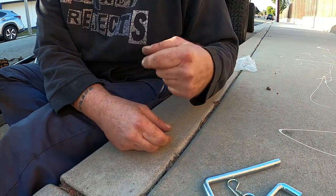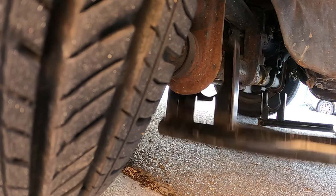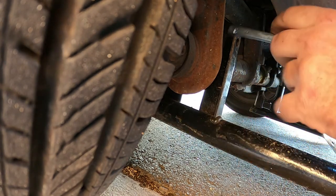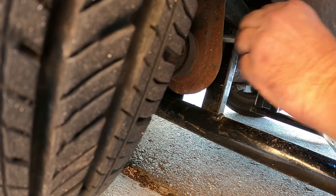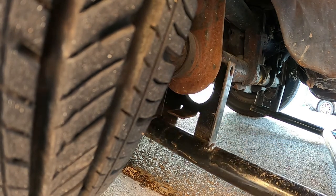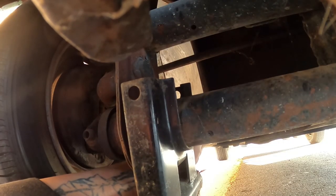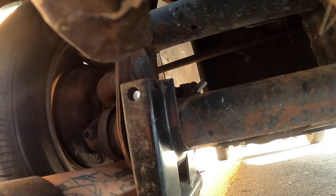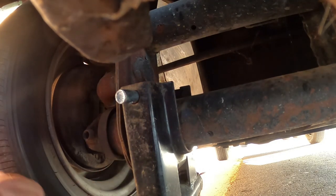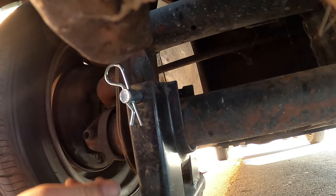Oh, look, instructions. All right. How are you supposed to do this? This way? Oh. No. From the back. I'm gonna try from the back. Man, they could have made it easy. Here it comes. Here we go. Yeah, got one. All right.